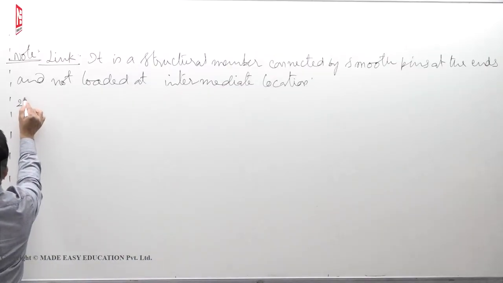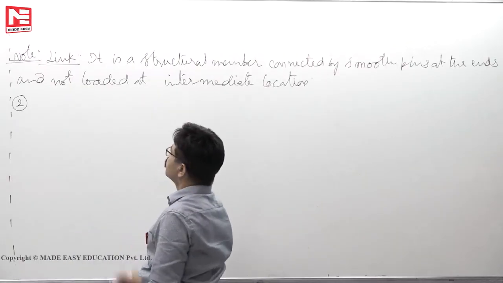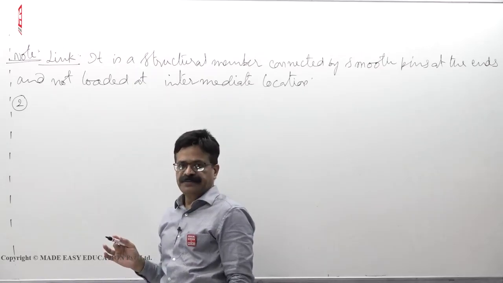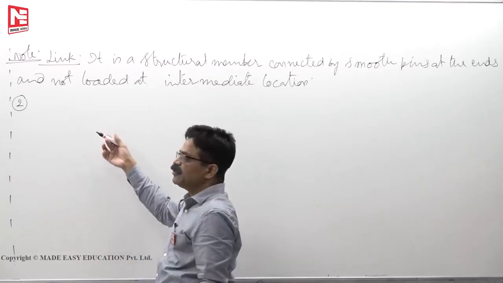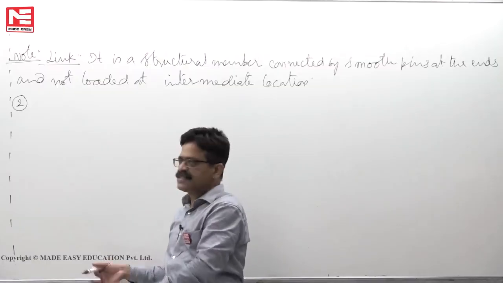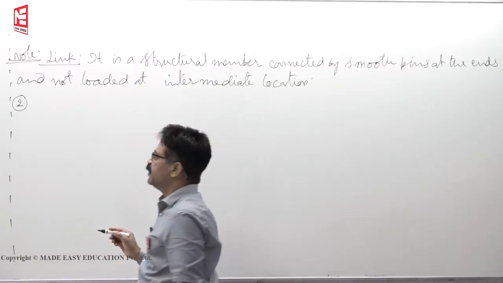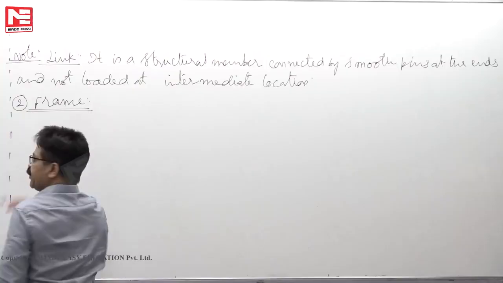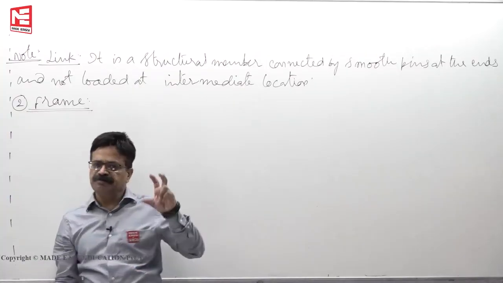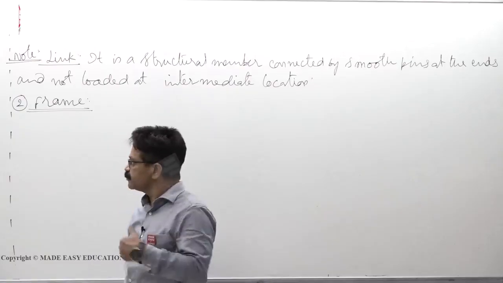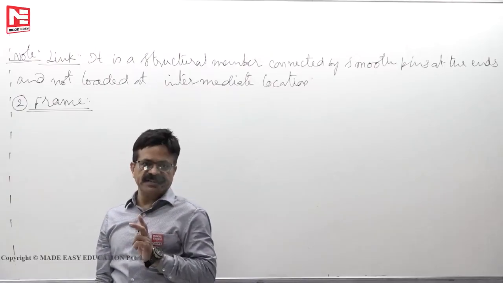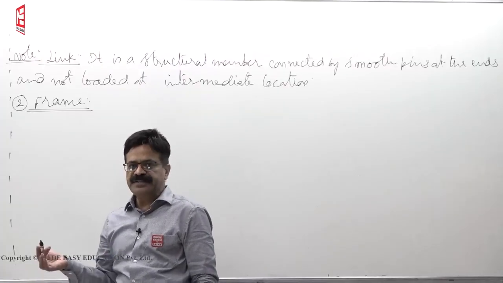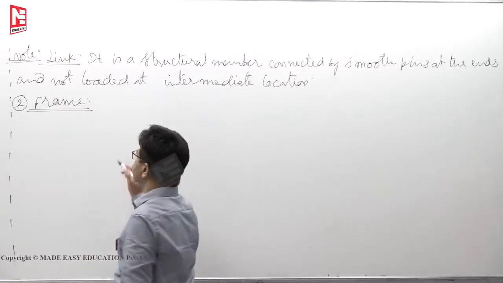Next, we will see this link can only take tension or compression. It cannot take bending moment. Why it cannot take bending moment? We will see with the help of free body diagrams in the later stages. First you understand that link means that. Next, second one is frame. Frame means again a structure where the members are subjected to bending moment also. In addition to tension and compression, there will exist bending moment also. Then we call it as a frame. If bending moment is 0, that frame becomes a truss, like that.